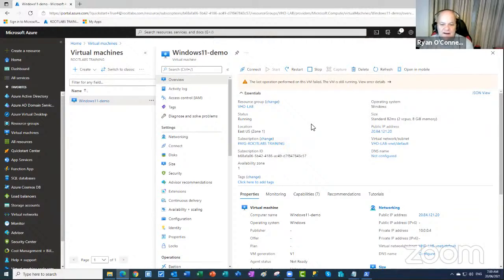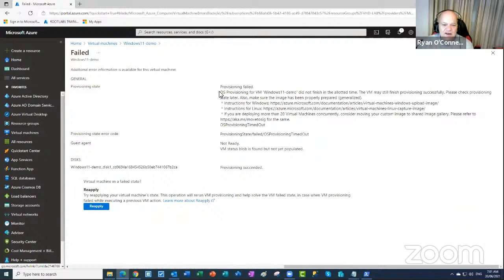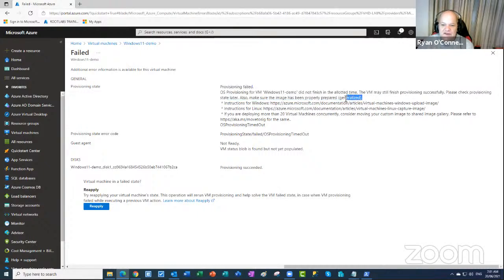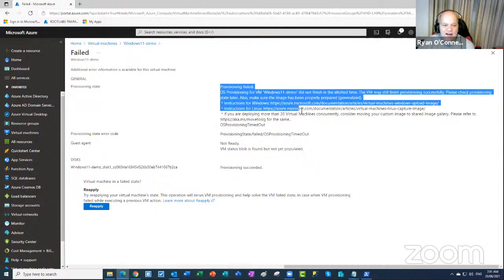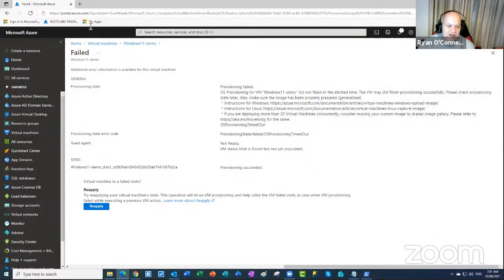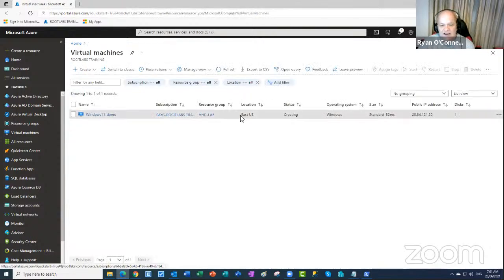Again, I've made an error on the virtual machine, so I can just show you. As you can see, I've got an error on my virtual machine. If you go to the virtual machine, you see this nice little error, and this tells you why the virtual machine has failed. Please check the provisioning. I've done this on purpose: generalized. When we were setting up, we should have generalized that virtual machine. I didn't generalize that virtual machine, so that's why we've got these errors. So again, it's looking at the errors, finding out where the errors are and how we fix those errors. Again, if you're trying to start a virtual machine while it's being deployed, like I tried to log on.